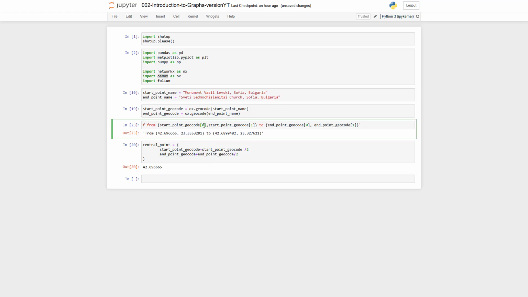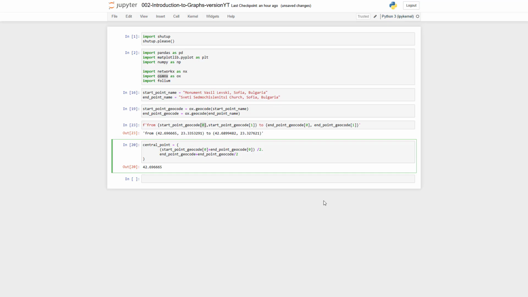So latitude here, and endpoint should be here as well, so like this and like that. Great.